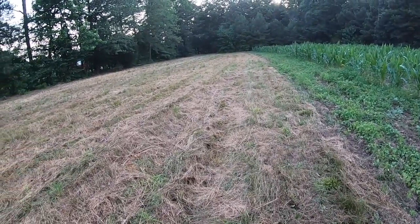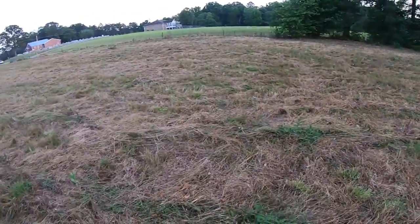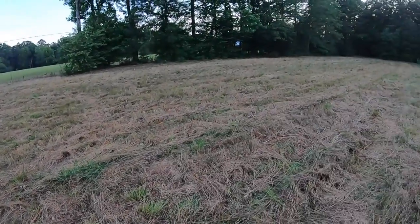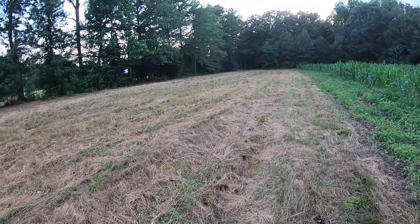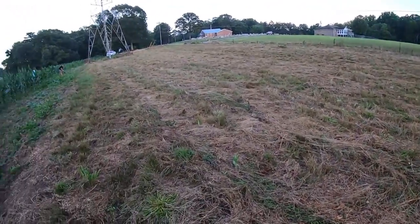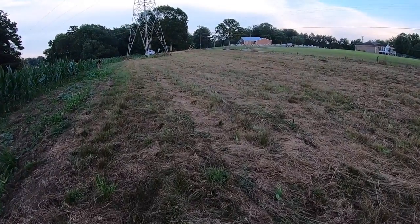So in this area here beside the corn patch, we got about 2 acres probably here that we bush hogged last week. I talked to the guy at the farmer's co-op, and he's supposed to be getting me some millet seed. I think I'm gonna plant this in millet, and then we'll bush hog that and have a dove shoot.